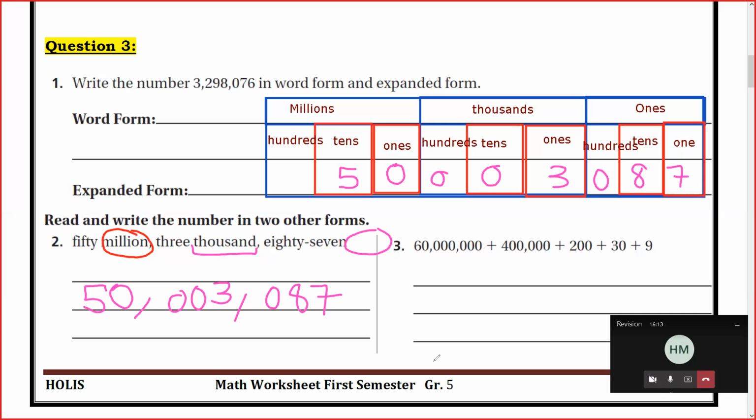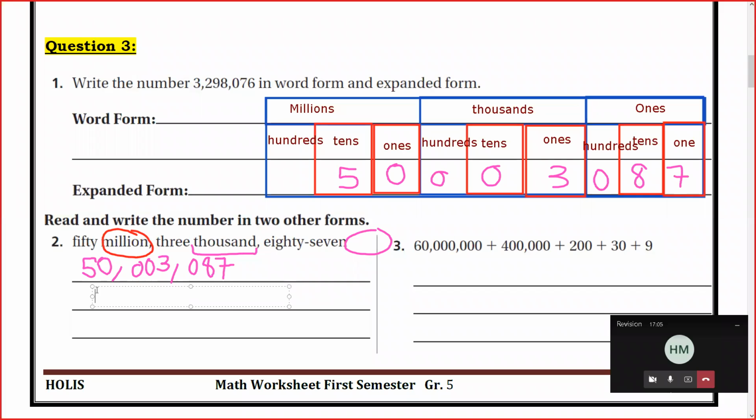Okay, now, any other question? No, teacher. Is it clear how you convert the word form into a number form? Yes. Okay. Now let's see the second one here. Here we have it in expanded form. After I wrote it, let's go to number 2. Here I wrote it from word form as a number. Now I want to write this number in expanded form. Okay, let's do it now.